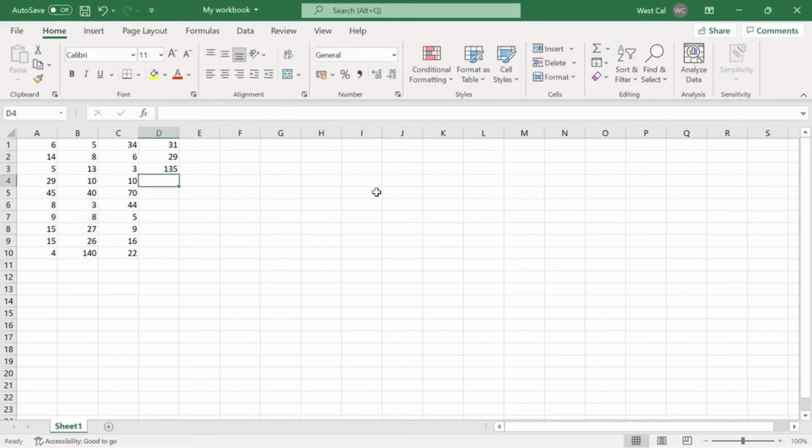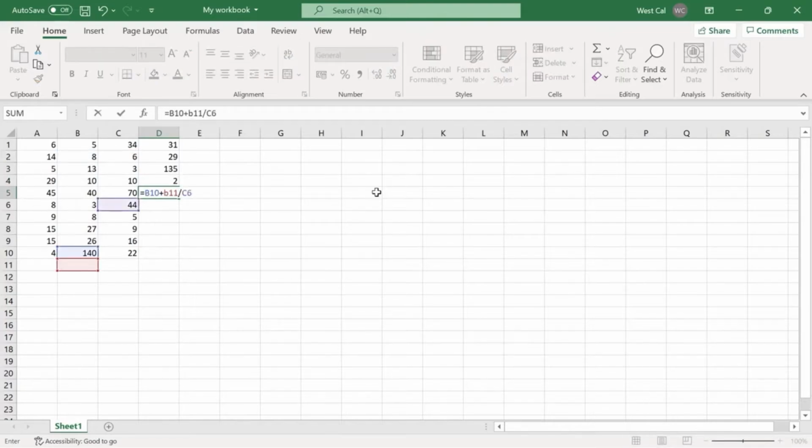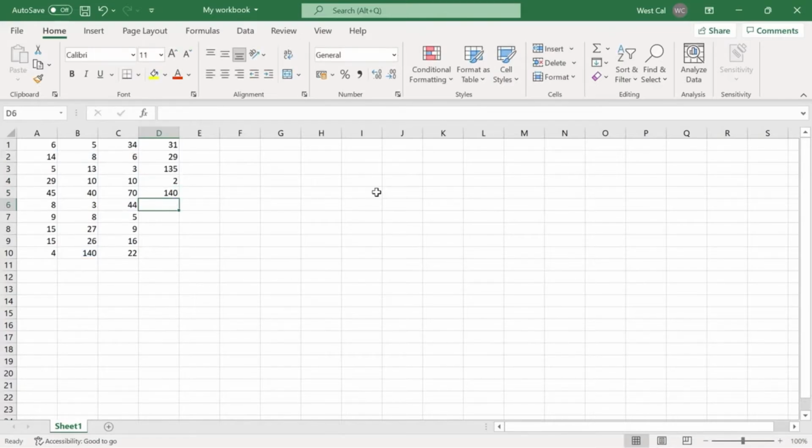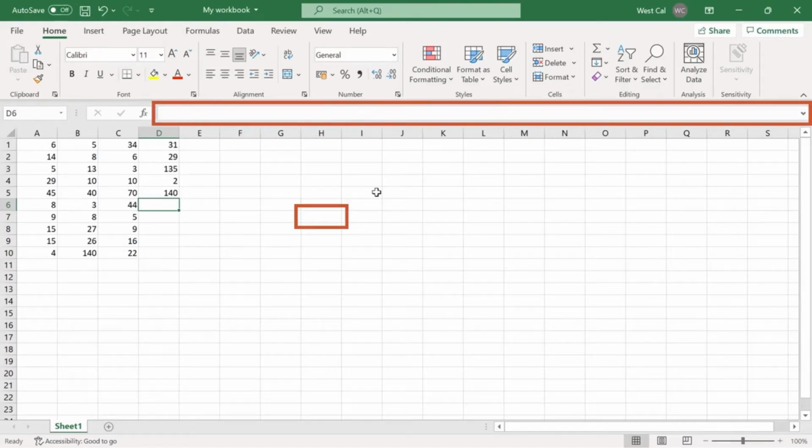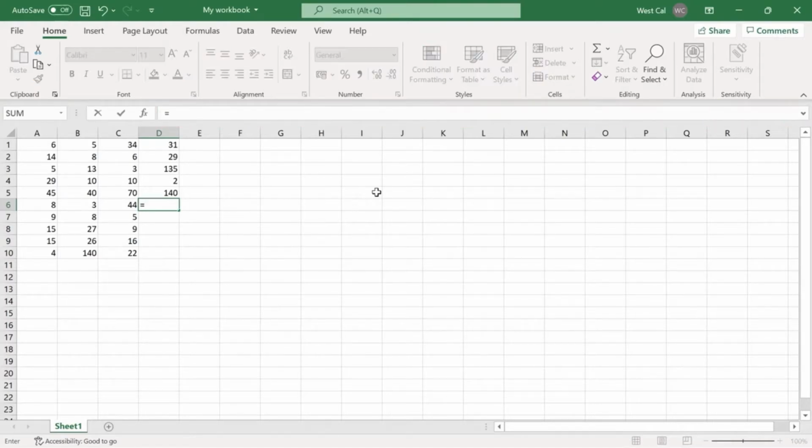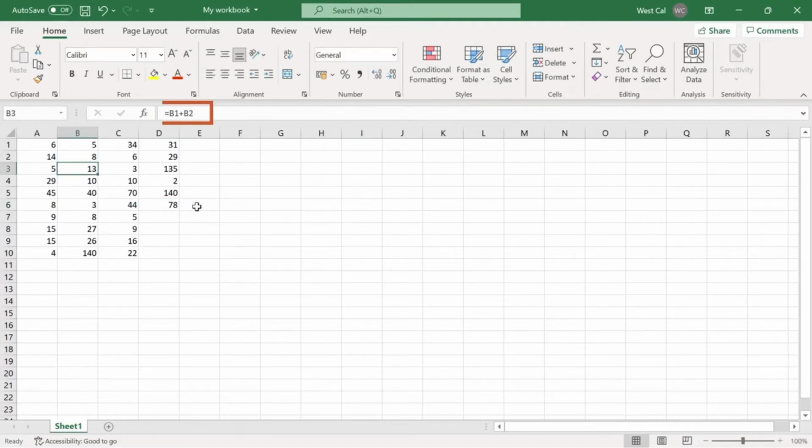Cell references are not case sensitive. These are all examples of valid formulas. You can enter a formula by typing directly into a cell or into the formula bar. If you include a cell reference in a formula, such as B3 multiplied by 6, and that cell reference itself contains a second formula, such as B1 plus B2, stored in B3, that second formula B1 plus B2 will be evaluated first, and the result will be used in B3 multiplied by 6.